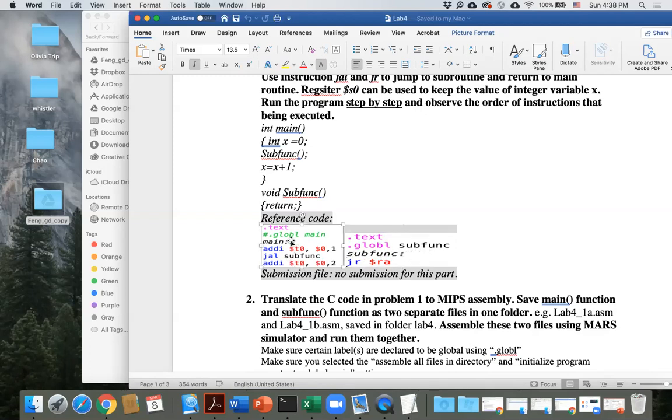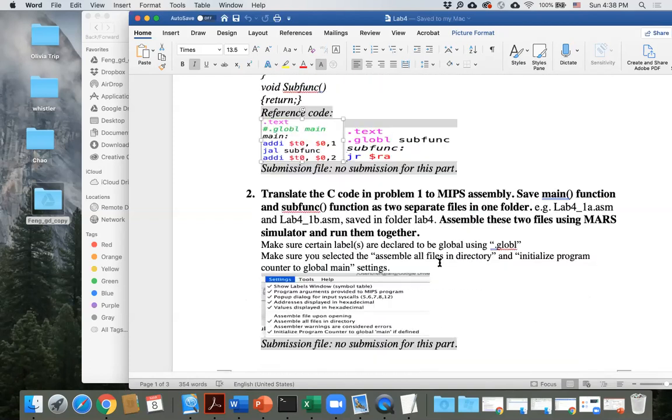And then when you run this file, the sub function label can be resolved, because it is visible to every file, including the main file. You could declare the main label to be global, but you don't have to. By default, the main label is viewed as the entrance of the whole program.